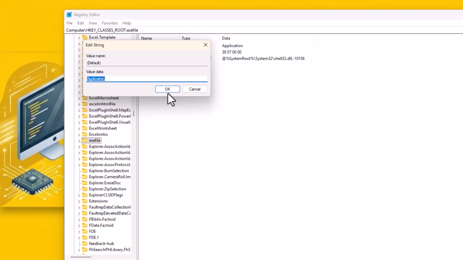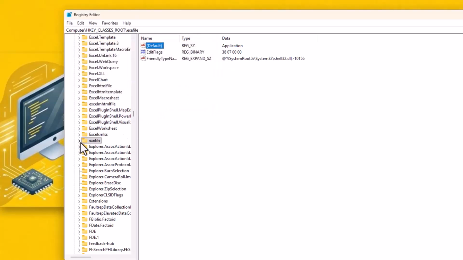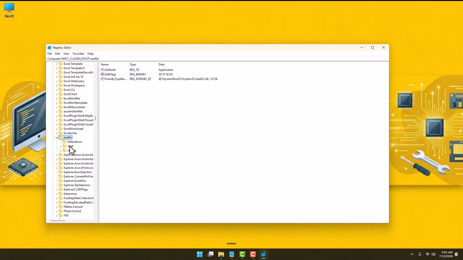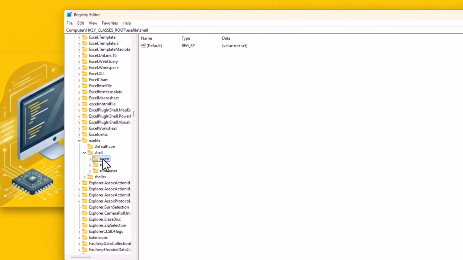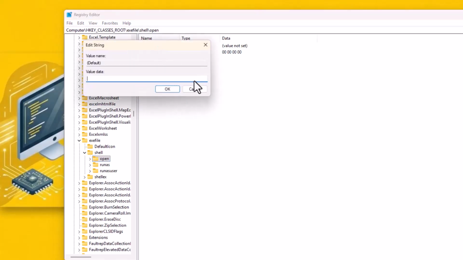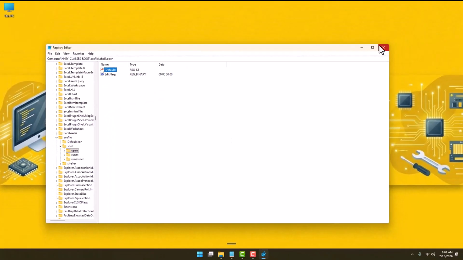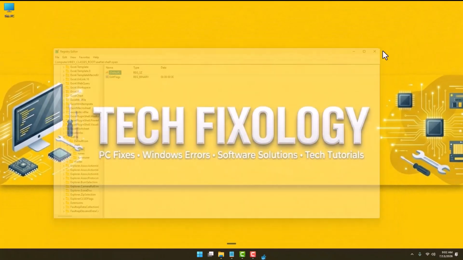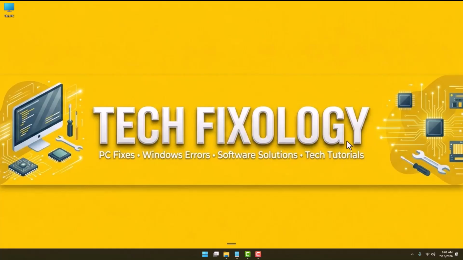Then click OK and expand exefile and you will find shell. Click on shell, then click on open, and in open you will see the Default value. Click there and make sure that this value is empty. Then click OK and close this Registry Editor, and this step is done as well.